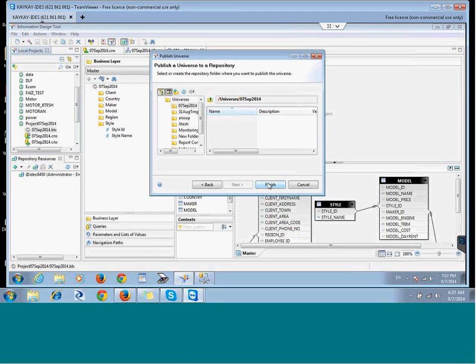We publish the connection, or we publish means save the connection in subjects. Using it we created a data foundation, and in the data foundation we got different types of different things.